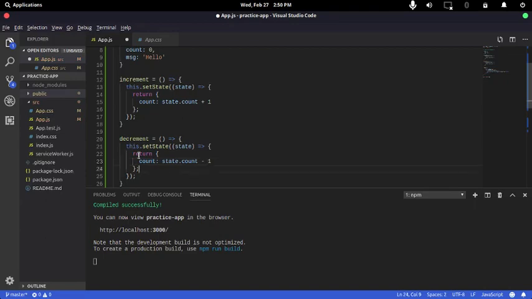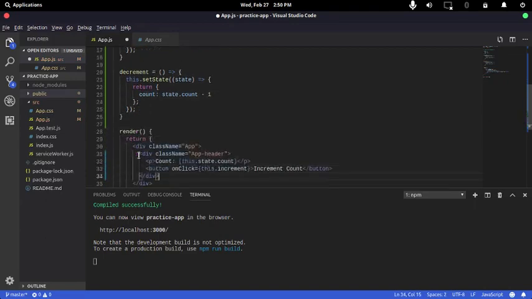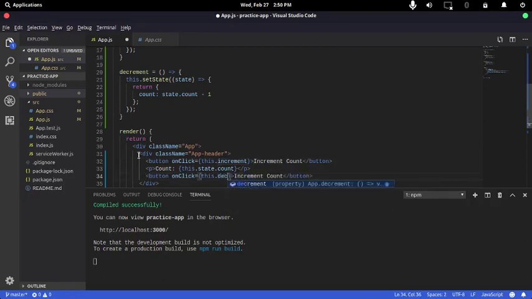Okay, so I need something to trigger this. So this seems fun. Let's have the increment button up top of count. So let me just copy and paste it here, and the decrement button is going to be under count. So here I want to use decrement.